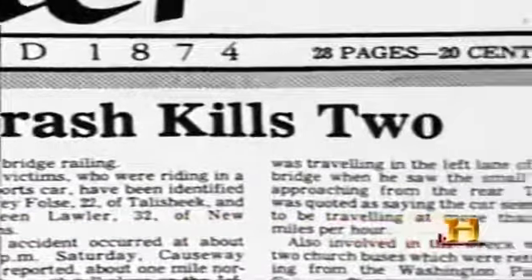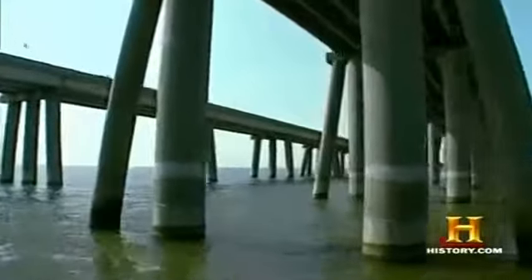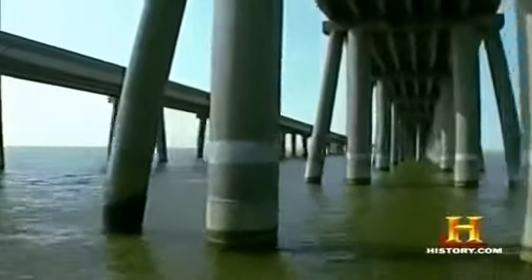Although rare, these collisions have occurred 16 times over the life of the two spans. A number of the 55 travelers killed since 1971 died when their cars drove off the bridge. The original engineers could not have practically designed the bridge to withstand these impacts — you're talking about a 300-ton barge going at two or three knots, and wanting to stop it in six inches: it's not going to happen.